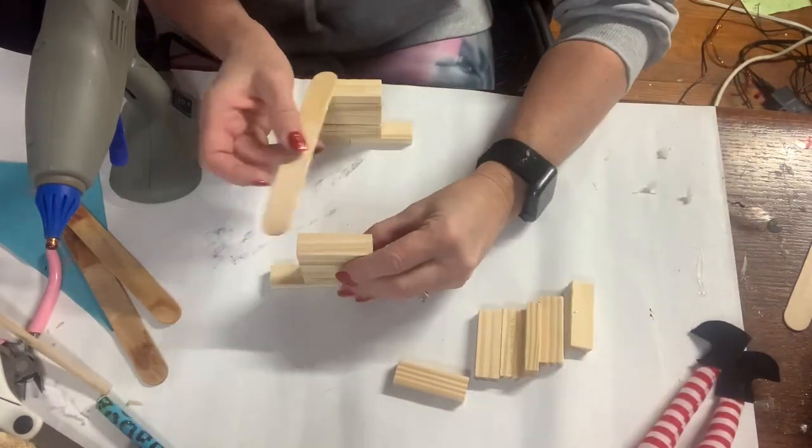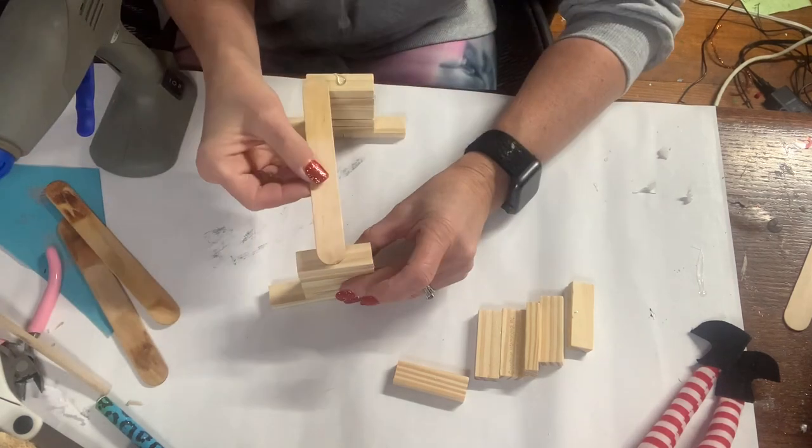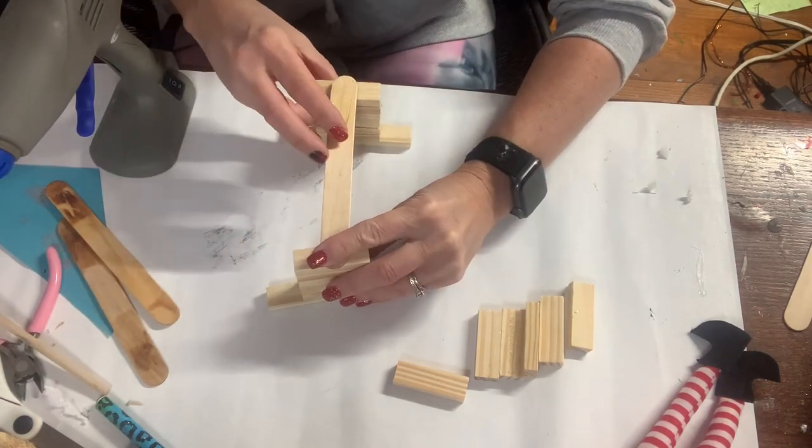So I go ahead and I'm gonna use these oversized popsicle sticks or stir sticks, I don't know, whatever you wanna call them, tongue depressors.